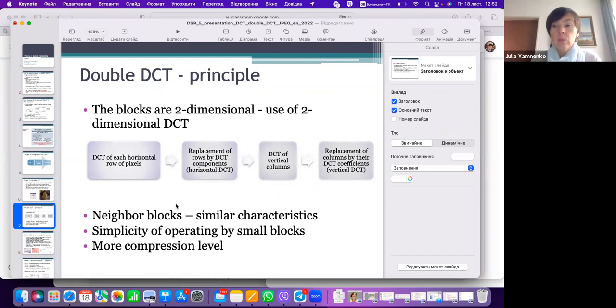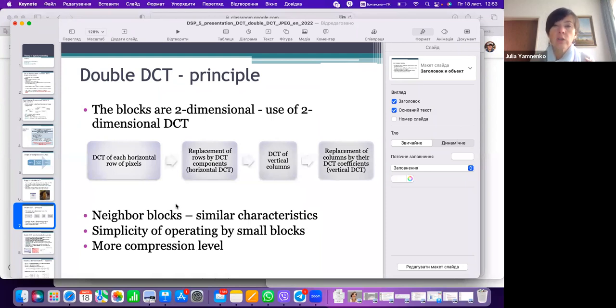If we have quite a large image, of course not 8 by 8 pixels because it's too small, but if we are dealing with some practical task and real images, we should split this image into elementary blocks 8 by 8. The usual thing is that the neighbor blocks have a similar characteristic.